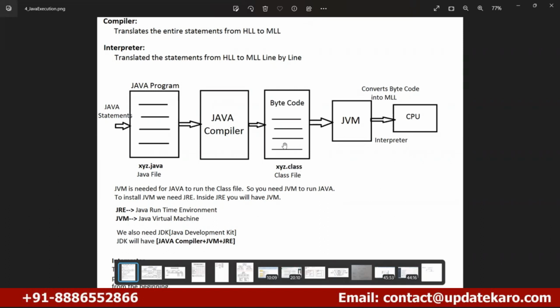Then after that, this is given to the JVM. So one conversion has been done. Once again, we give it to another level of conversion, the JVM. So now it is the interpreter level of conversion. It takes this bytecode and again converts it to a machine level understanding language, zeros and ones. This bytecode only the JVM can understand. No one can decrypt it. So only the JVM can understand it, and then it converts it to the machine level language.